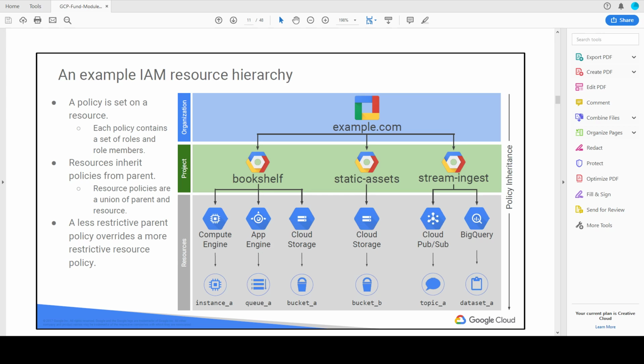Well, a very important thing to understand about the security in Google Cloud is that a less restrictive parent policy overrides a more restrictive resource policy. So it seems confusing, right? But take it like this, okay? The policy is implemented at a higher level. Maybe the higher level in your case is projects. Maybe you don't have an organization node. So whenever you go higher, the policy implemented at a higher level in this hierarchy cannot take away access that's granted at a lower level, okay?